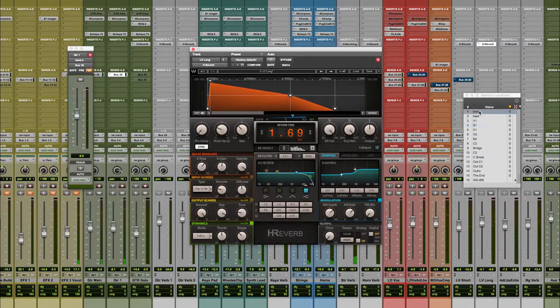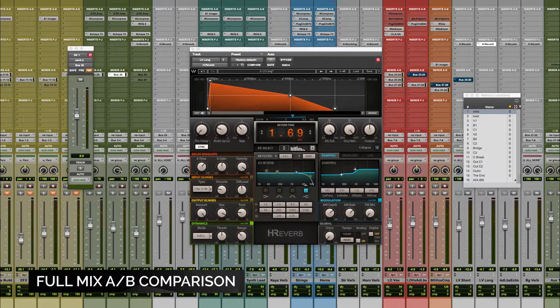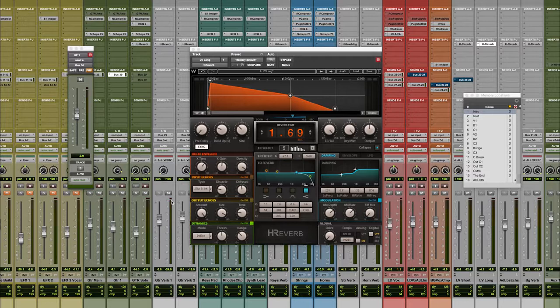So I want to give you just a basic idea of, because I've purposely made this mix very wet, just to show that something at 120 beats per minute can often present a lot of problems in terms of putting reverbs. Every single effect that you hear in this demonstration is 100% done with the H reverb, nothing else.